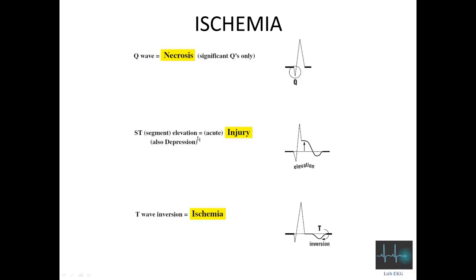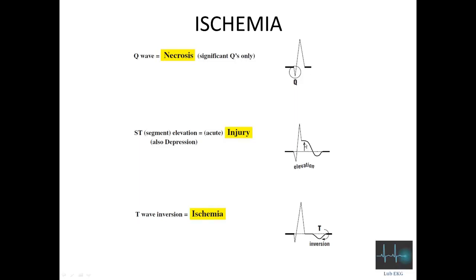Now, ST segment elevation or shift is very interesting, because we look at the ST segment when we talk about infarcts or heart attacks. Now, what we look for here is the J point, which is located here. This is the junction between the QRS and the T wave, or the isoelectric line here. So normally you see the J point, the QRS ending, would be at the isoelectric line, which is normal.